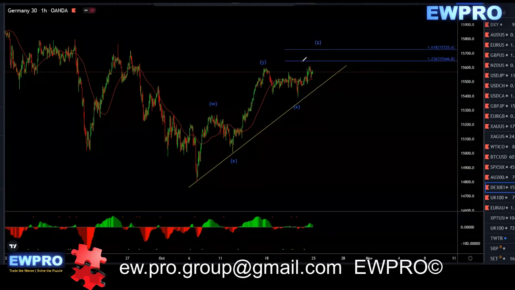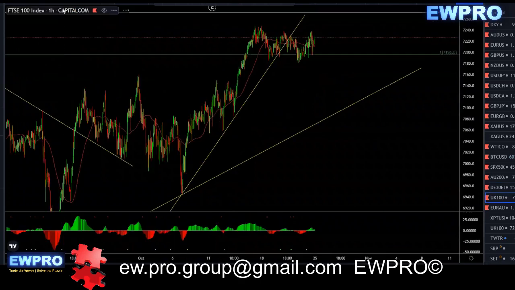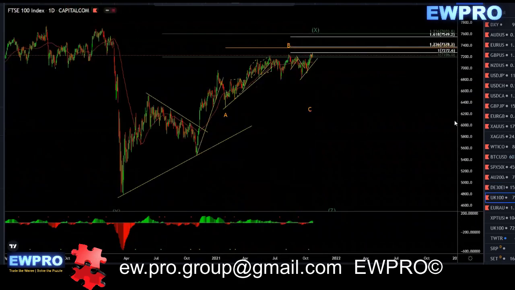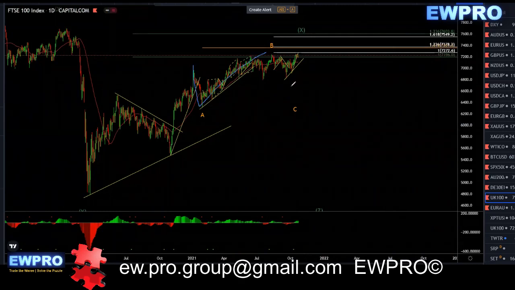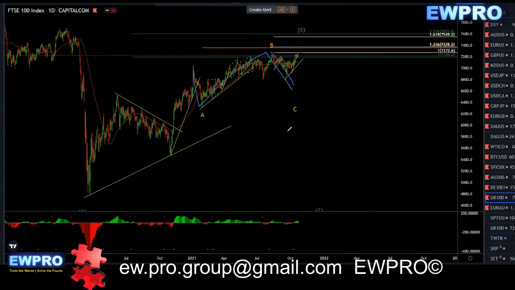If you want to scalp it, you can. Just be very careful. I'm more interested in the sell. So whatever happens here, waiting for the trend line break and a sell setup to sell. Looking at the FTSE on the daily. Again, I was looking for that A, B, C. We never got that C down. It didn't go far enough here, and it never went far enough there.